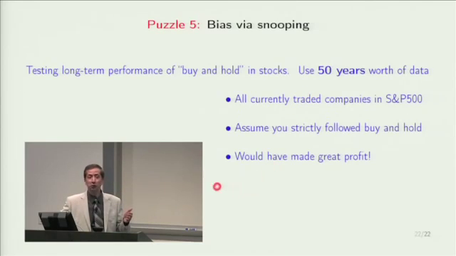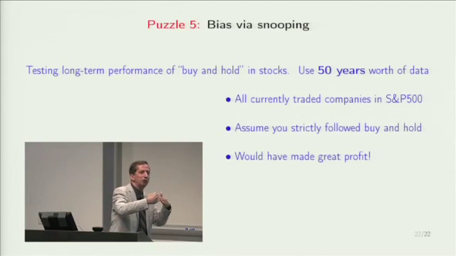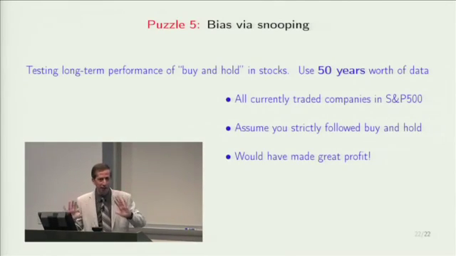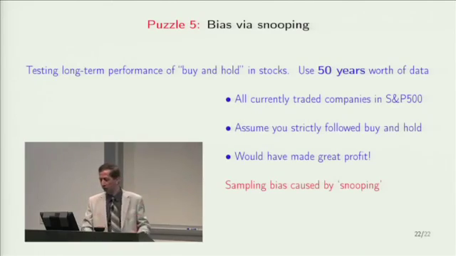And the interesting thing is that people do treat this not as a sampling bias, but as data snooping, in spite of the fact that it doesn't fit our definition of data snooping. It does fit the definition of snooping, because you looked at the future when you are here. It's as if you are looking 50 years from now, and someone tells you which stocks will be traded at that point. So that's not allowed. But nonetheless, some people will treat this as data snooping. In our context, this is formally just sampling bias, and sampling bias that happens to be created or caused by a form of snooping. Okay, I will stop here, and we will take questions after a short break.